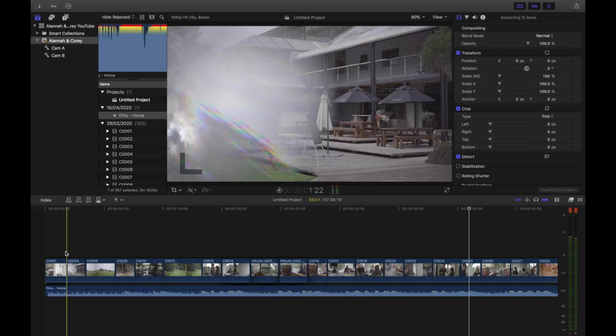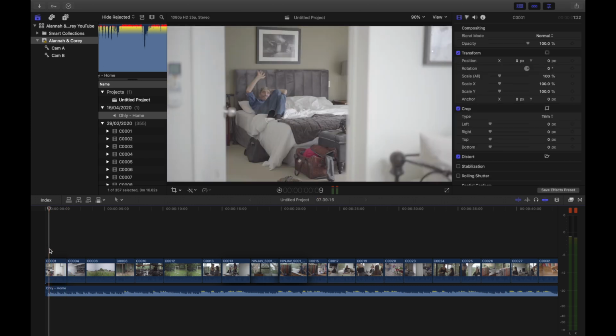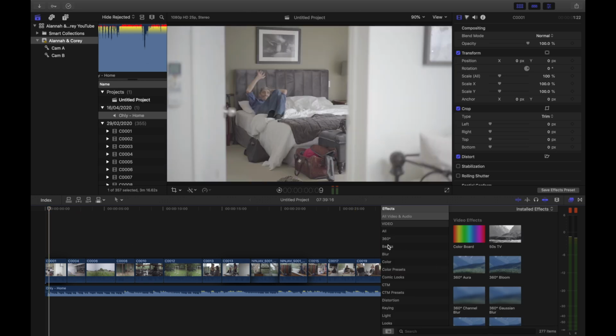So I don't want this video to drag on for ages, so let's jump in, color grade it, and then we'll go through the export process to show you how that works. So let's go back over to this first clip here. If we press Command 5, that's going to bring out the effects window. I'm not using any plugins in this scenario because I really want it to be straight out of the box how you would buy Final Cut without any added extra bits.